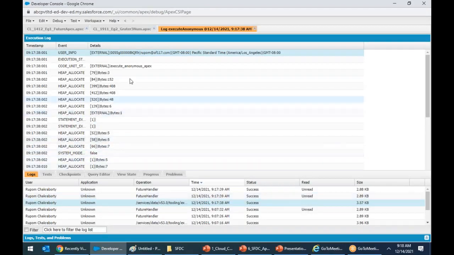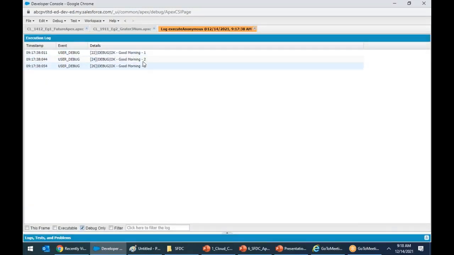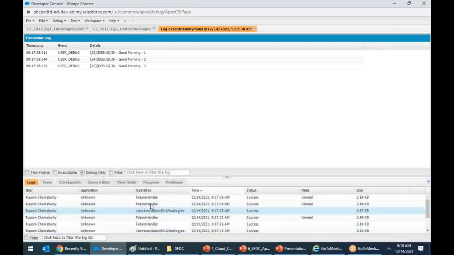IJK good morning 1, IJK good morning 2, IJK good morning 3. But after IJK good morning 1, ABC good morning 1 has to come. But ABC good morning 1 is processed separately. Then after all 3 of ABC good morning, IJK good morning 2. After IJK good morning 2, I should get EFG good morning 1, 2, 3. That is again a future, so it is processed in a separate queue. This is separate. Second log also will be separate.